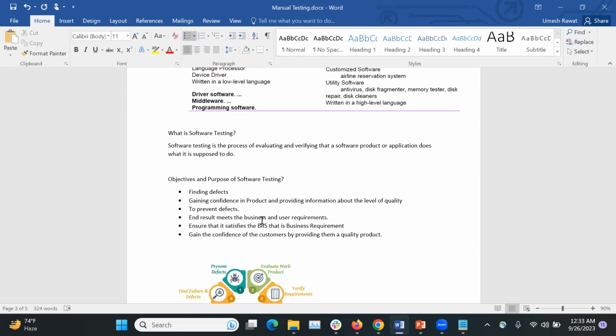Those things should be the objective of software testing. Sometimes we can prevent the defect itself also. Suppose such defects and bugs would come into the market and be reported after release; because of software testing, they can be prevented before the release itself.